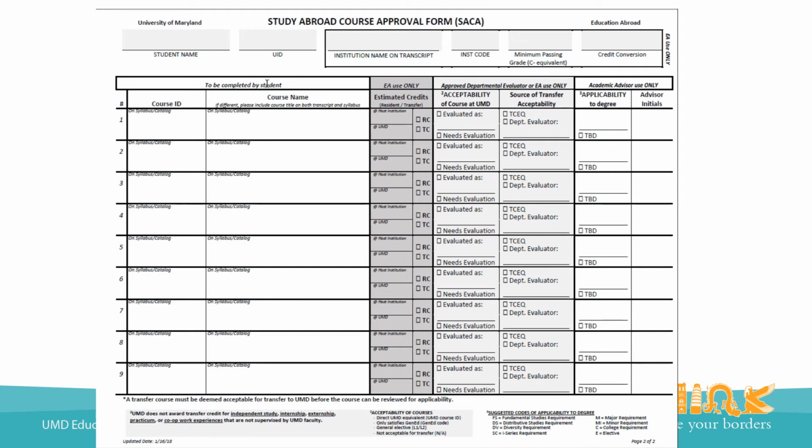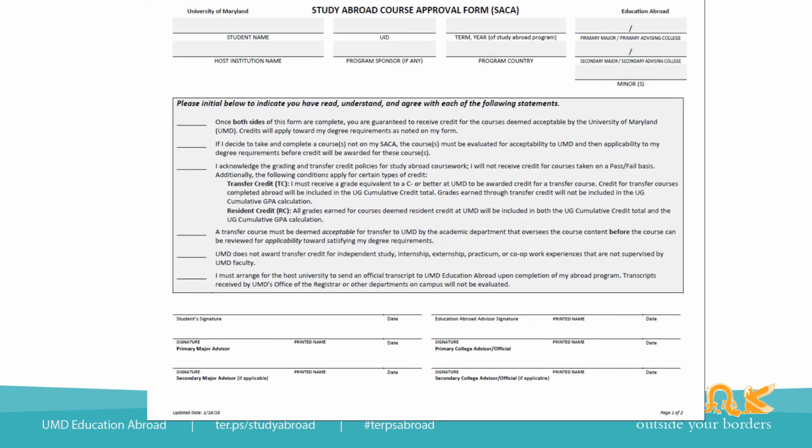By the time a SACA form makes its way to you, most of the information will already be completed, but one thing to point out is that if a course is listed as needing evaluation, you must check off TBD in terms of applicability to degree, since a course cannot be applicable until it is deemed acceptable. As a reminder, acceptable courses are documented on Maryland In resident credit lists, the registrar's transfer credit database, or perhaps on a course-by-course evaluation as documented over email from a departmental evaluator. Advisors and signing authorities in the major and college will sign off on page 1 of the form and return it to the student. We advise you to keep a copy for your records and for the student's file.